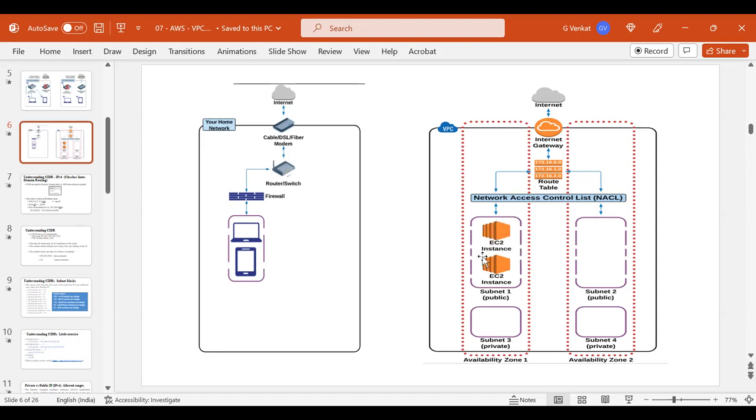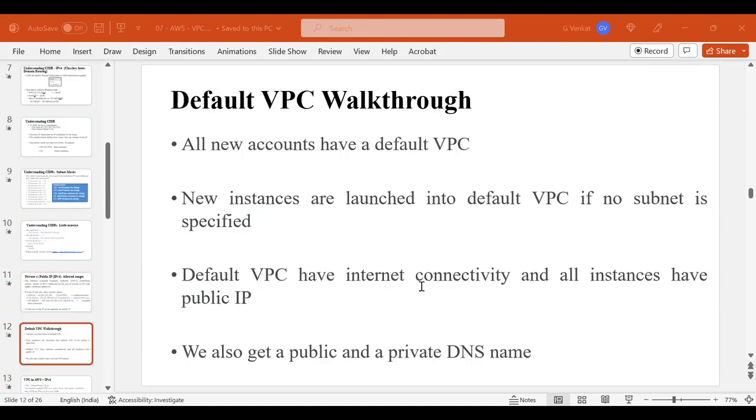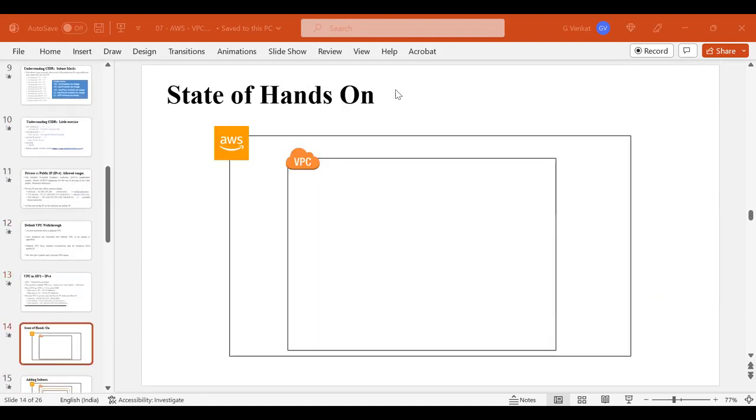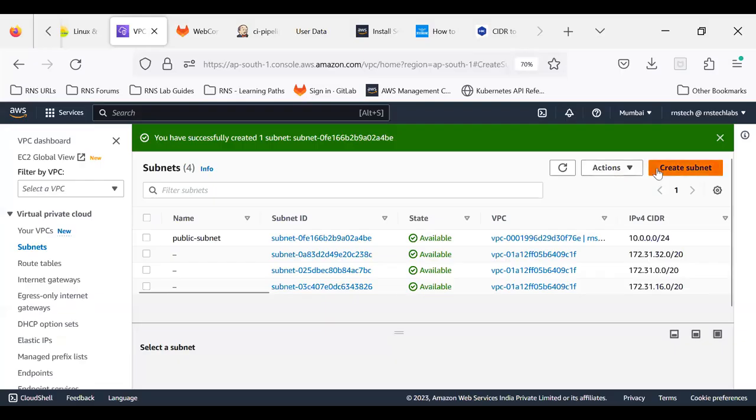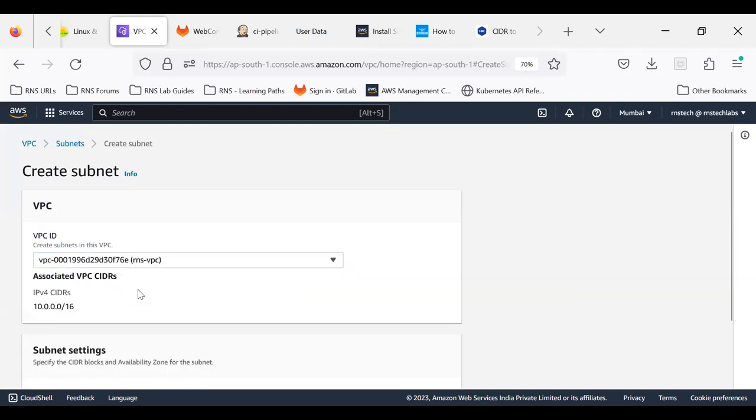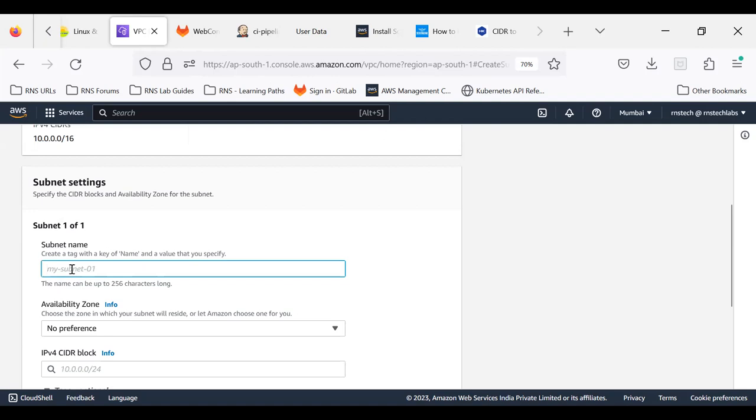Some EC2 instances in the auto scaling group will run in one subnet and some EC2 instances in another availability zone, but an availability zone is indirectly a subnet. The public subnets also need to match the number of availability zones you are planning. Let me create one more public subnet itself.